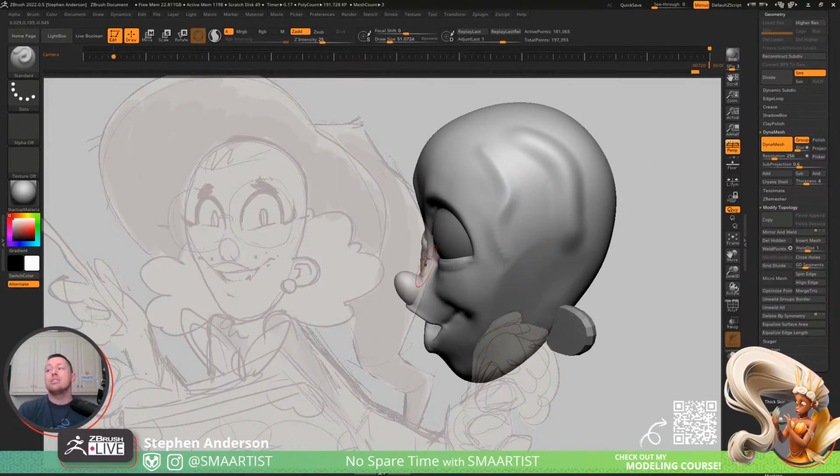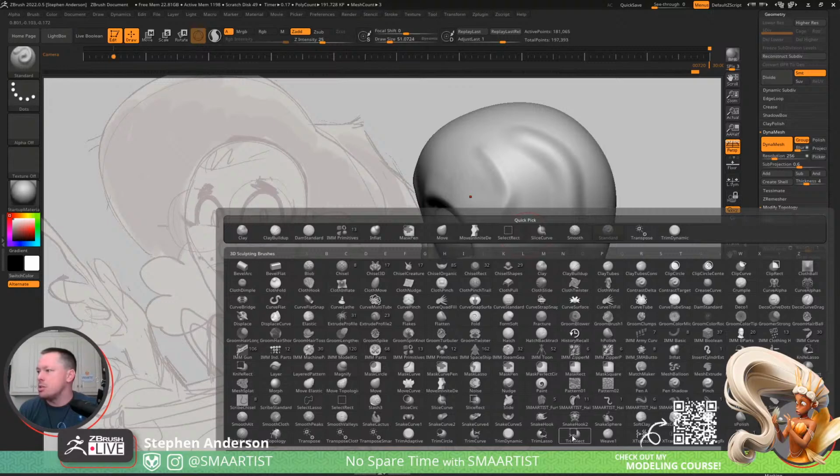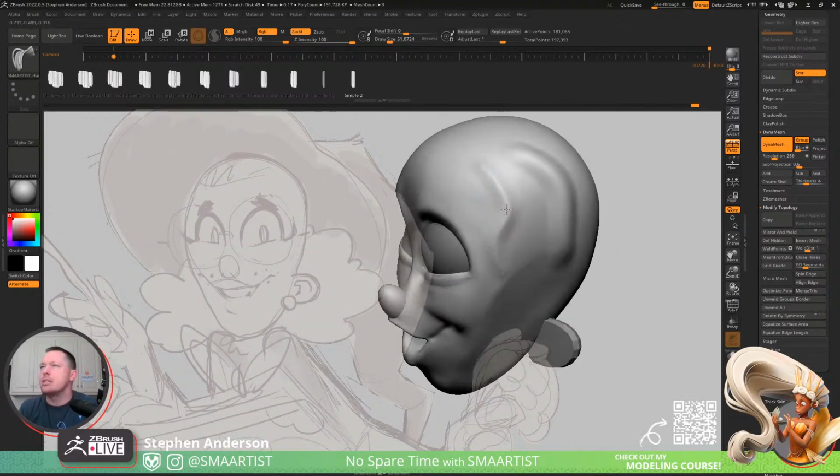So what I'll use this for a lot actually is if I have hair. The nice thing about the standard brush is that it'll treat all the surfaces as one. It's not going to go through and flatten things together like the clay buildup does. It's going to treat things as a volume. It's really, really nice. And so just to be able to show you really quick.